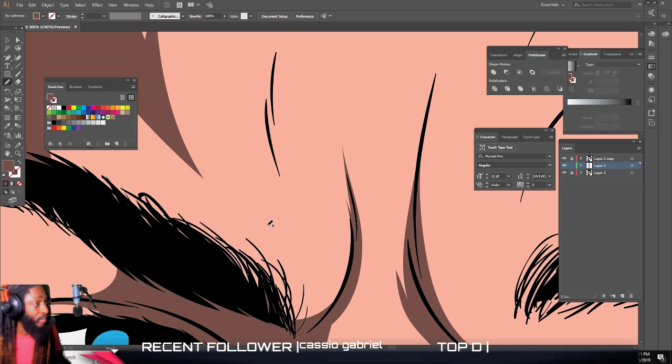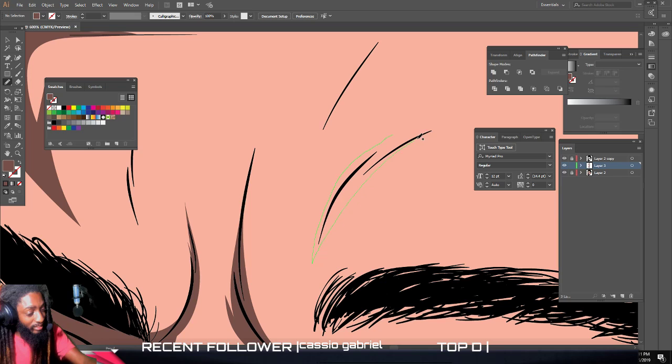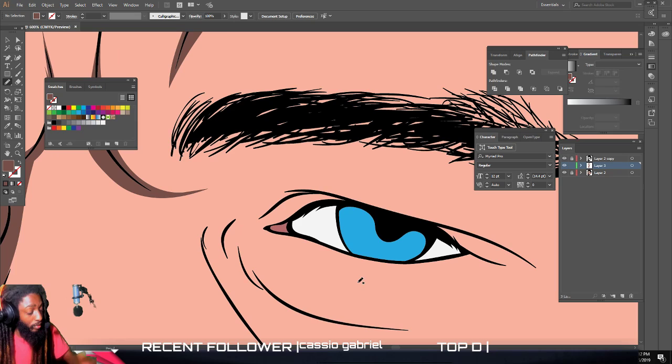And then my favorite program to use on the iPad is Clip Studio Paint. Well, no, that's Procreate. My bad. My favorite app on the iPad is called Procreate. And I'm telling you, bro, it's perfect. It's the best app on the iPad Pro. And what I'm using on my desktop is Adobe Illustrator, and I'm using Clip Studio Paint. But Clip Studio Paint is a lot cheaper than Adobe, and it has more options, bro. Like, you get to do way more stuff. It's kind of like having two programs in one.